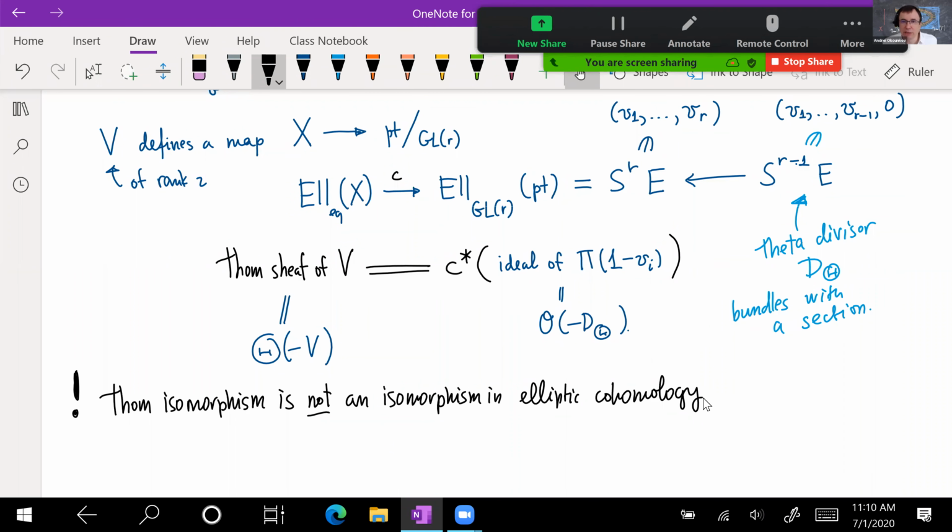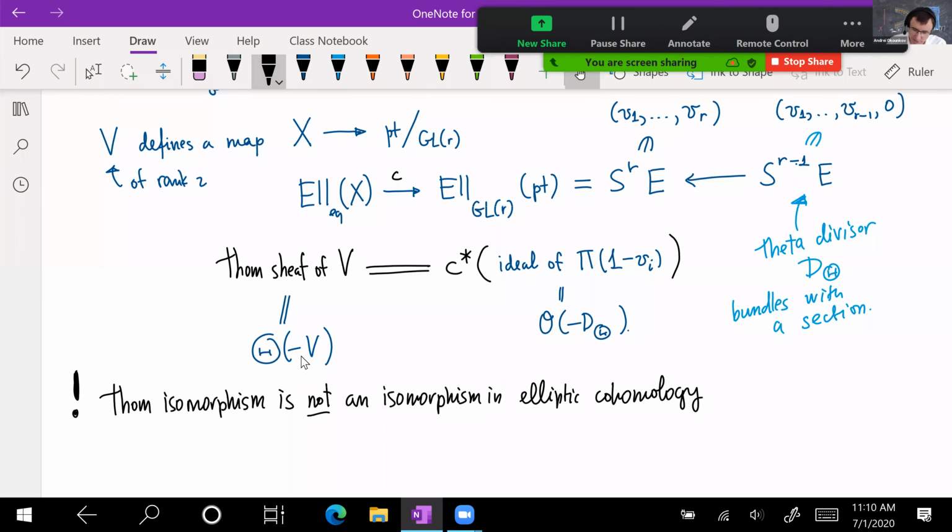So you don't need some object to be a section of the structure sheaf. It could be a section of some other line bundle. And so in elliptic cohomology you have to deal with line bundles. There you get interesting line bundles on the spectrum of elliptic cohomology, and you have to live with them. And that says the Thom sheaf is not a trivial line bundle, but it's this line bundle. That's as good as it.